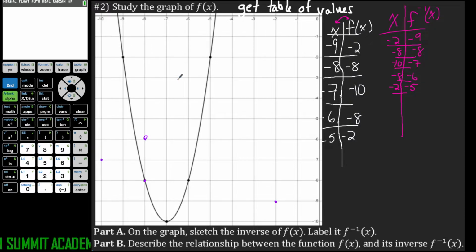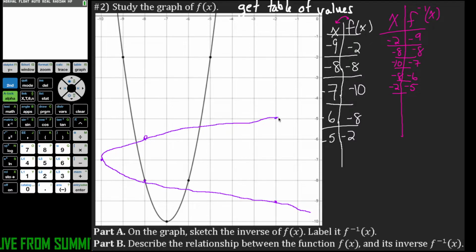And then we have -2, -5. Something like this. Please write with me. There we go. Okay, so now that I have my points, I can kind of sketch the line. It's not going to be great, but as long as you kind of trace along and go through those points, that's what we are mainly looking for.